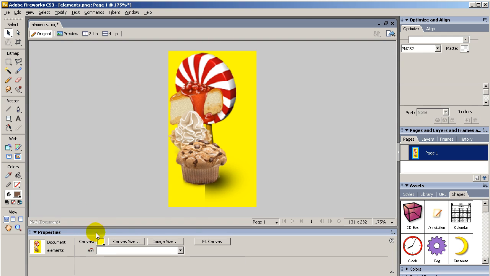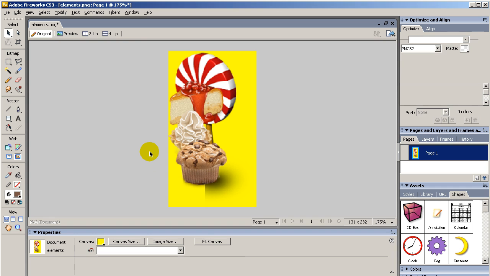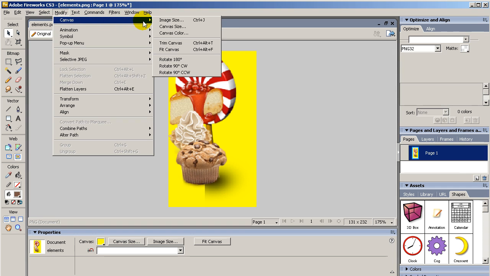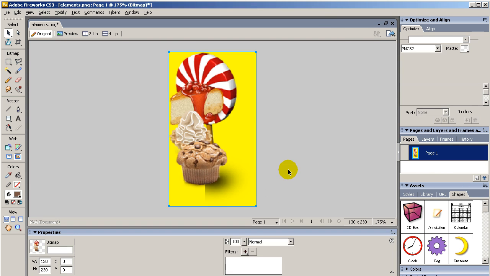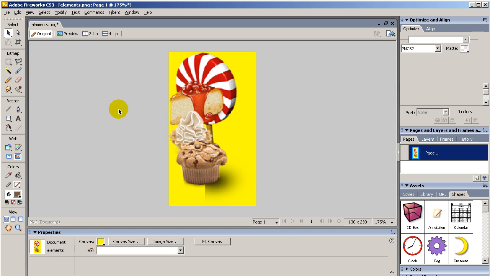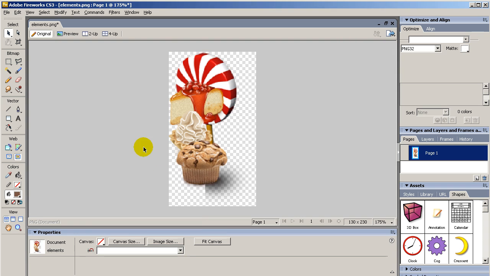Let me change the dimensions: modify canvas, canvas size, 130, and down here 30. Click OK, and now we are going to click outside the image, then click on canvas and transparent.